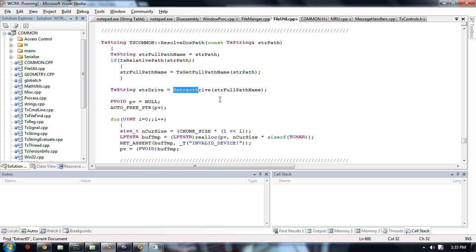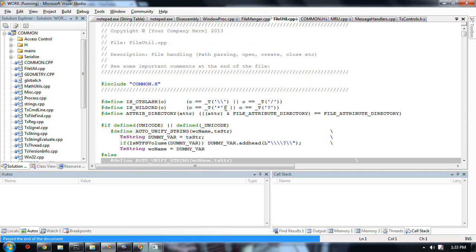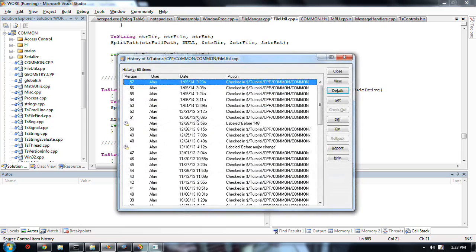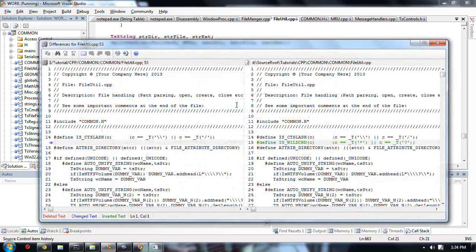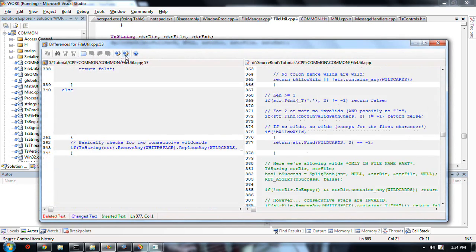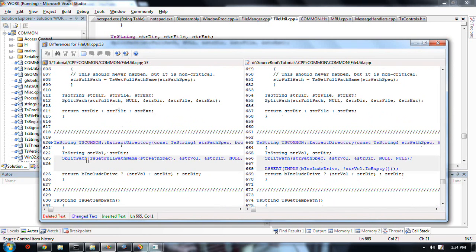You see, where is it? Here. In the past, I did this. Split path of get full path name, right? But that's not what this is supposed to do. That's not what I think it's supposed to do.